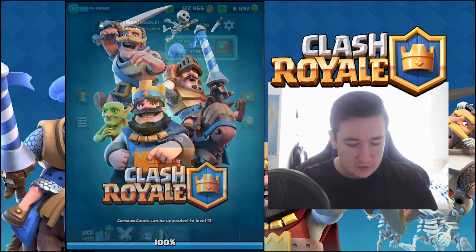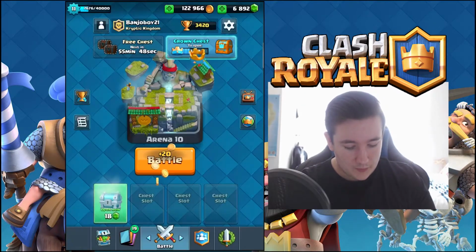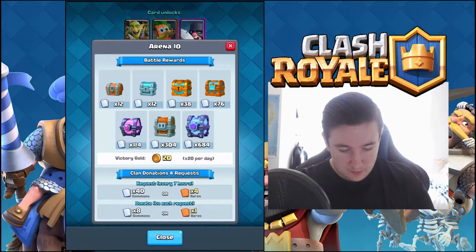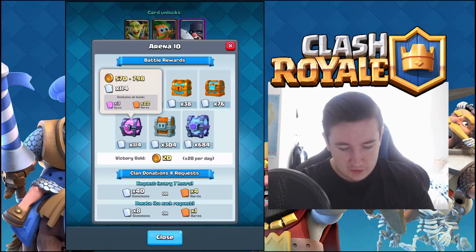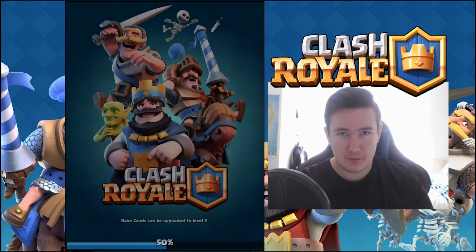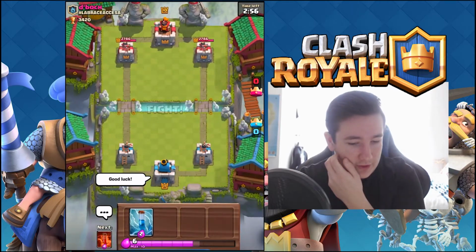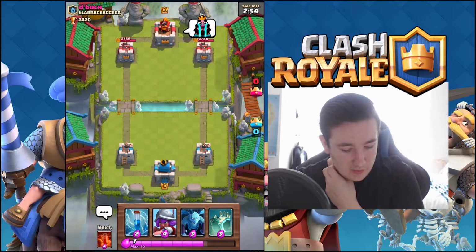There we go, we've got ourselves a silver chest. Hopefully, I think I am ready for another magical chest. I'm just saying, though, we might get one in today's episode or battles. We'll just have to see. So, okay, that's a funny name for this guy, but we're just going to say good luck to him.